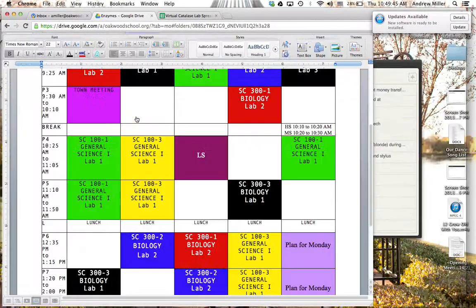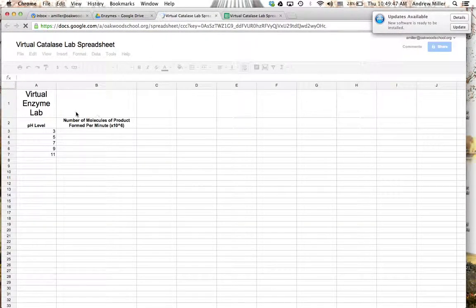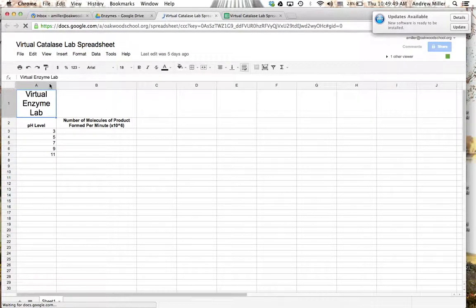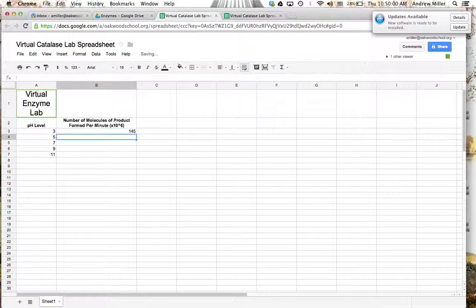When graphing, when you go to your graph, you will have this blank spreadsheet here. You will have to enter in the data that you found out in your lab. So that should be the first thing. So I'm just going to put in random numbers. Again, only put in numbers, guys. Don't put in like 150 seconds or something like that. Don't put any letters. Just put numbers. Alright, so put in the numbers.